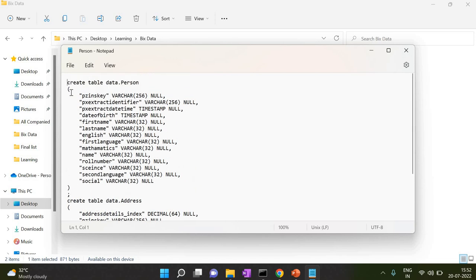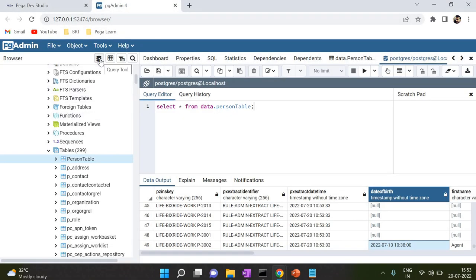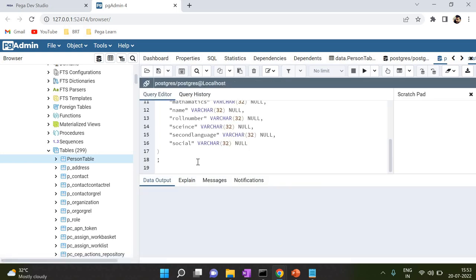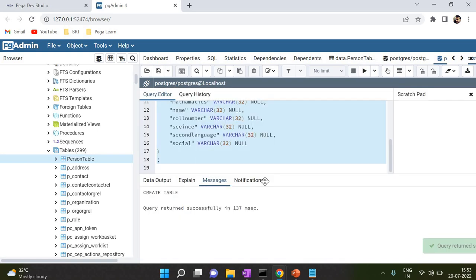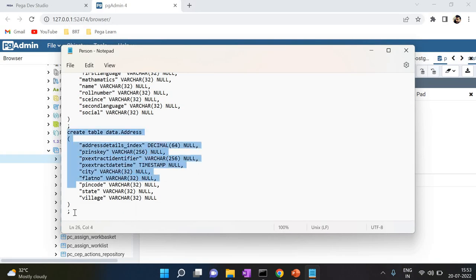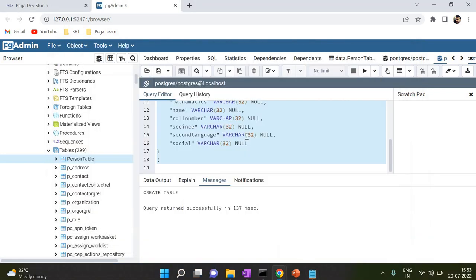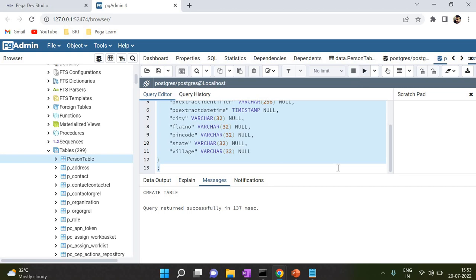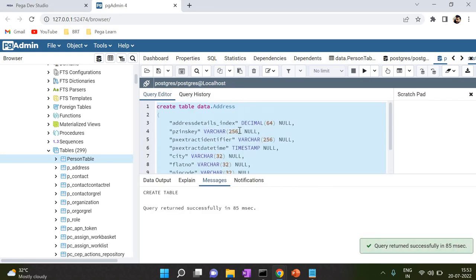Let me run those queries on the DB. Control C. Query tool. Control A. Run it. Query returned successfully. Okay, that's fine. Let me take another query. Control C. It also ran successfully.